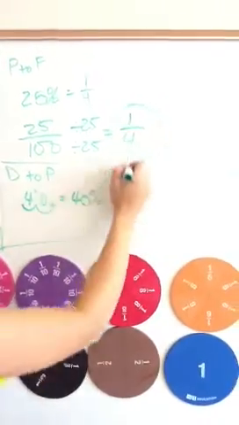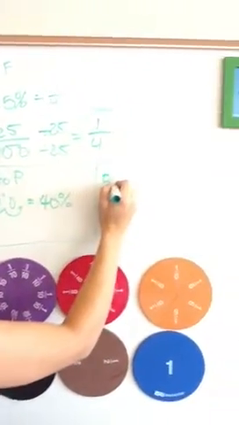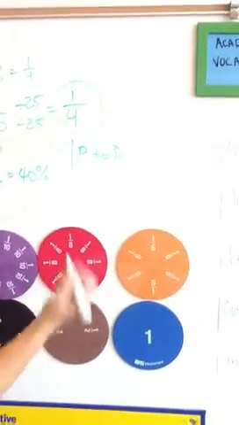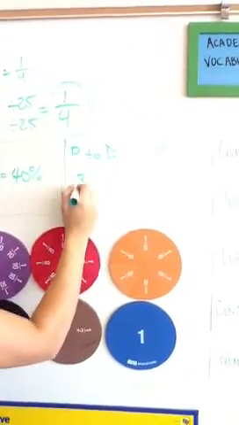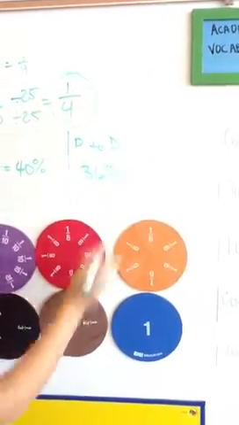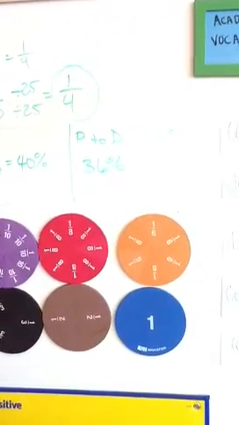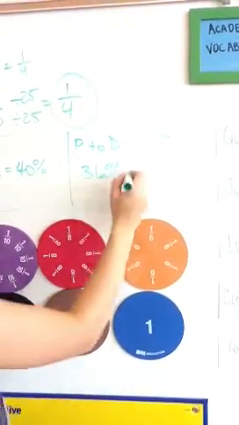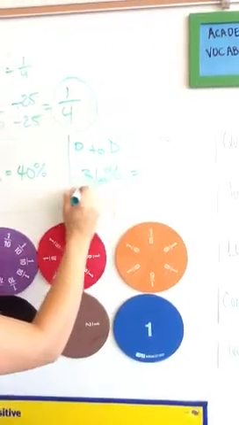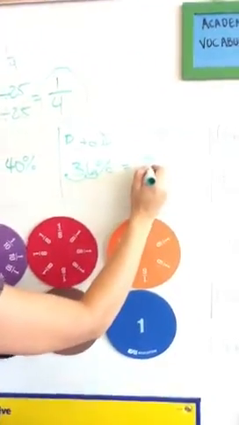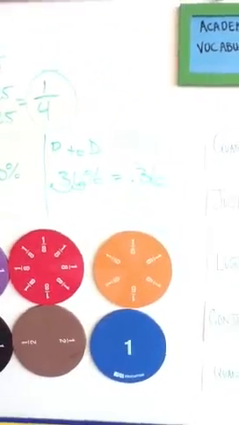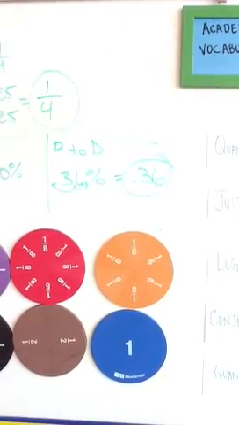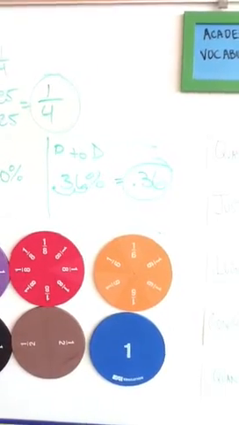All right, next one is percent to decimal. So if my percent was, say, 36%, and I want to change that to a decimal, remember when you can't see it, it's at the end. I would move it 2 places to the left. So 1, 2, decimal point 36 is my answer. Drop the percent sign because now it is a decimal. And my number gets smaller. It is 36 hundredths.